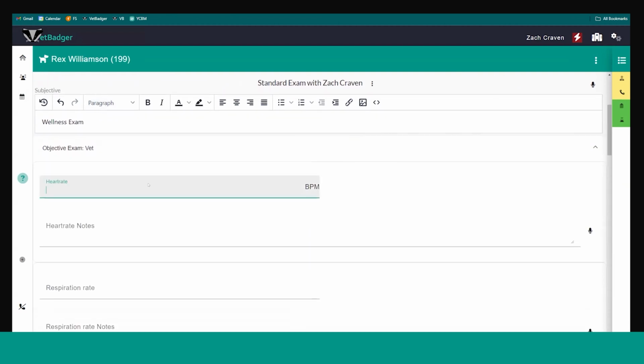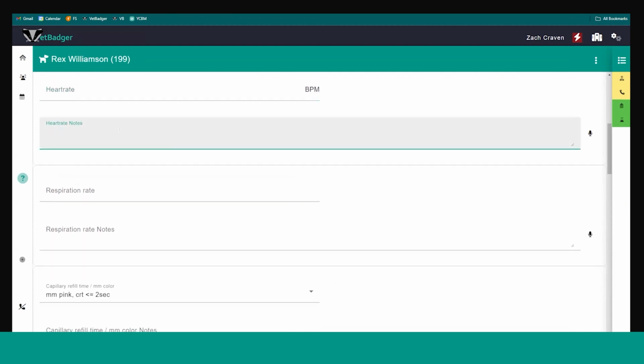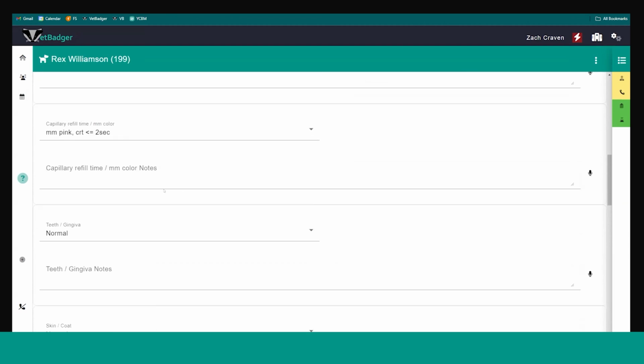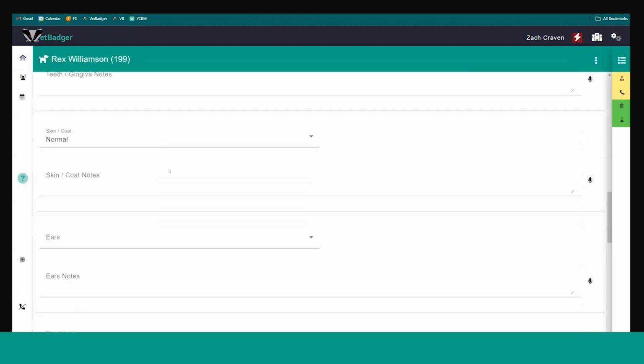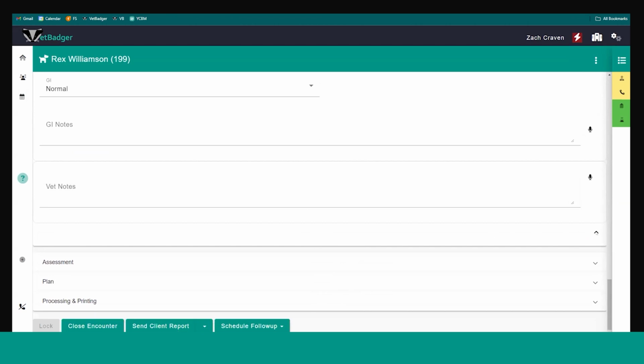And this is the main part where you'll be entering all of your notes. You've built out your SOAP forms by this point, so you can go in, you can make sure everything is correct, just tab along, enter everything that you need. Again, our dictation works here, so anytime you see a microphone, you can just click on it and talk to it. From here, we can just go through and make sure everything is correct, put in all of our notes. When we're done with that section, we can close it right up.